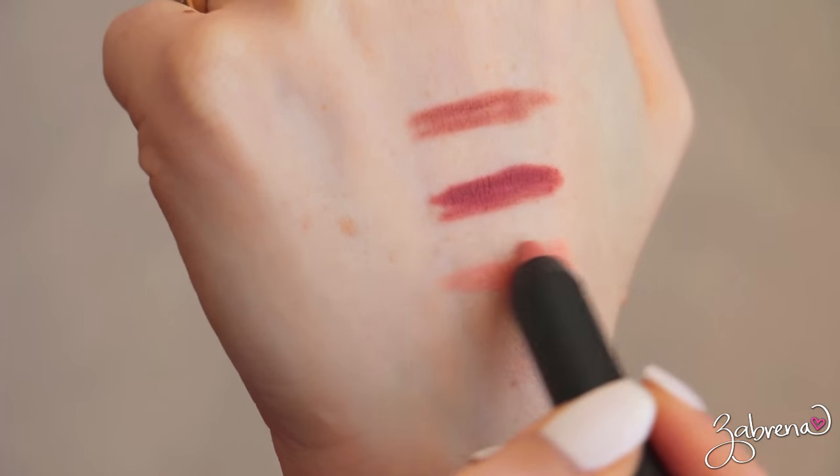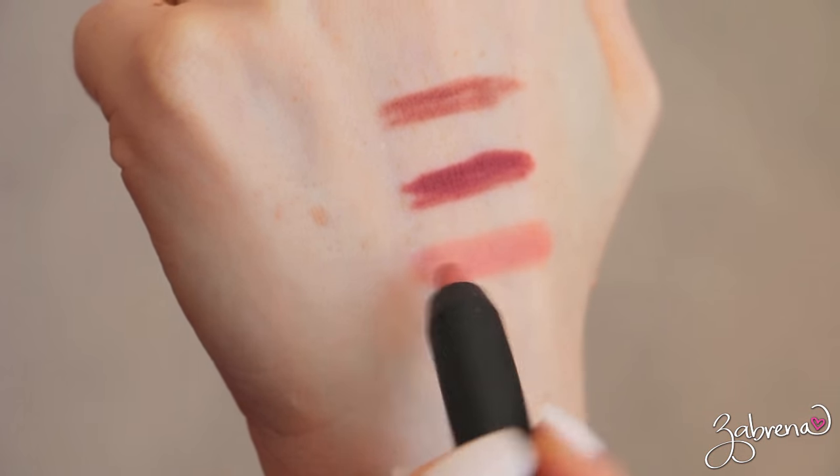The other lip liner I got was Soar, because my friend Chanel loves it — it's just a simple nude lip liner and I'm looking forward to pairing it with a lot of Mac lipsticks I have. I also picked up one of the new Velvet Tee lip pencils in the shade Promise Me. When I swatched it, it looked a lot like Mac's Creme de Nude lipstick in terms of color, and I love Creme de Nude with a passion. They dry to a matte consistency so I'm looking forward to using that.